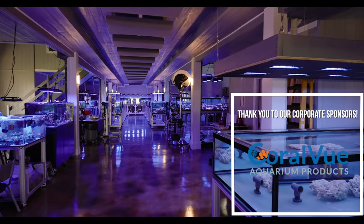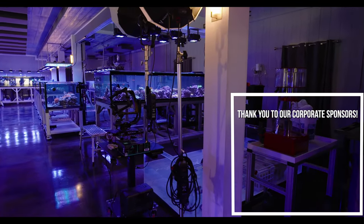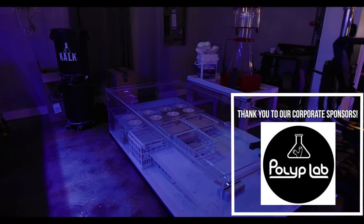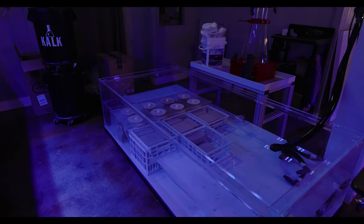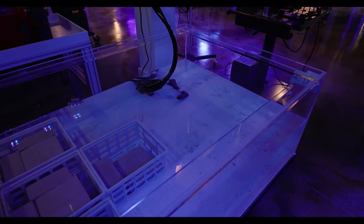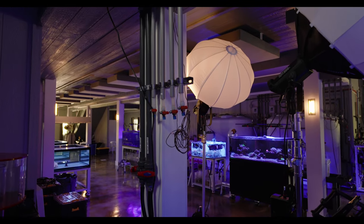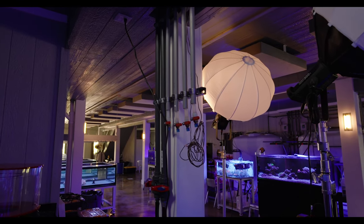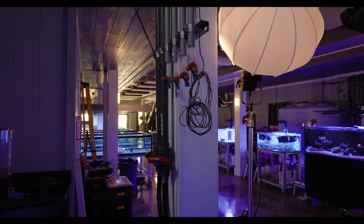All right, so way over on the other side of this bathroom is where we're doing all the filtration and whatnot. You can see some of the other photography equipment. So this is the sump right here. And we have those things called marine pure blocks, have our filter socks, and this little open section that you see right there is for the heating and cooling lines. Now, a lot of that is already ready to go. You see these four little guys right there? Two of those are for heating, two of those are for cooling, and this coiled up wire is for the temperature probes for each of those systems.